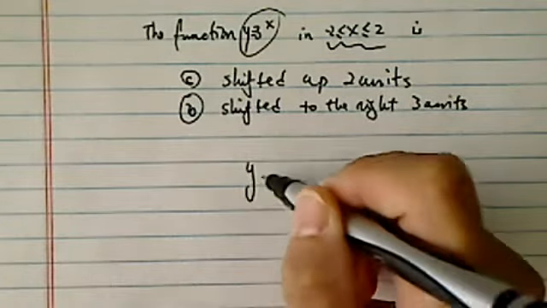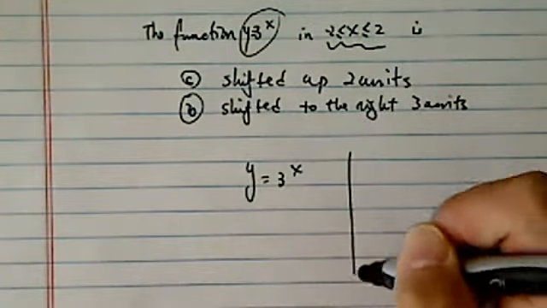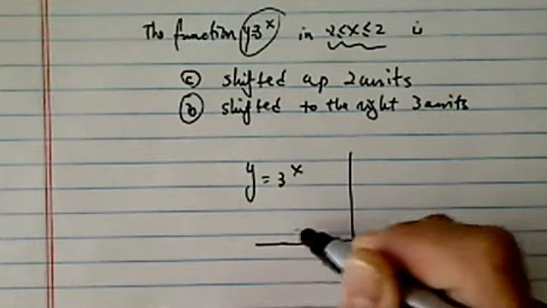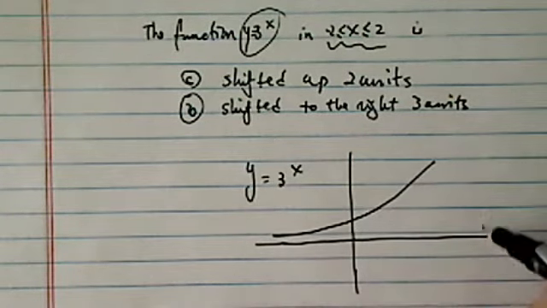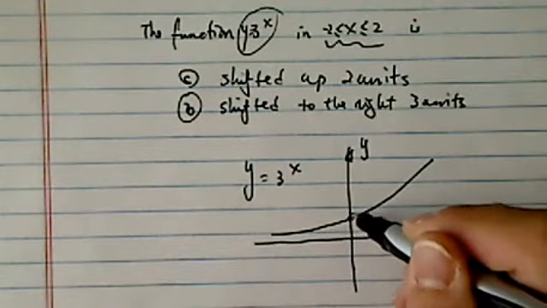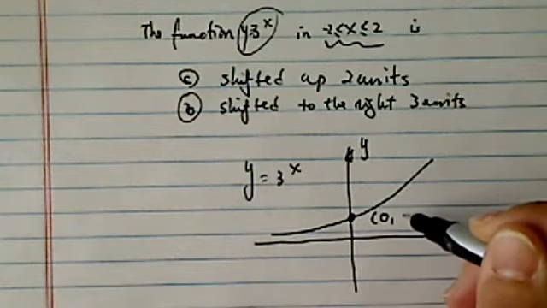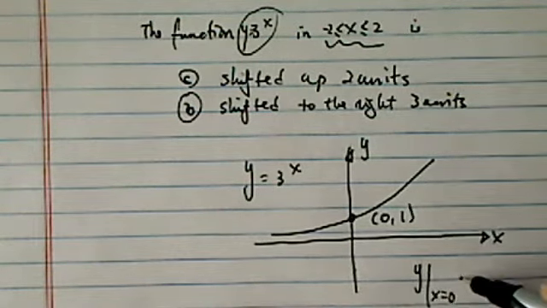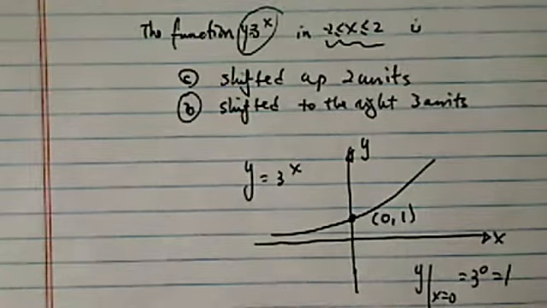First of all, y is equal to 3^x. This is an exponential function. This exponential function never falls below the x-axis because all the y values are always positive. And the interesting point here is (0, 1). So when x is equal to 0, that's 3 to the 0, which is 1.